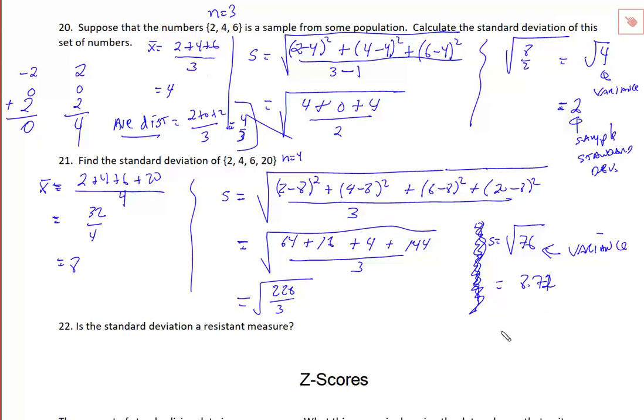So you can think of this as the average distance away from the mean, which was 8, is 8.72. Now, of course, this is being pulled by this outlier, this 20. So is the standard deviation a resistant measure? Remember what resistance means. Resistant means that it's not going to change much in the presence of an outlier, and the answer is definitely no. So you notice 2, 4, 6, the sample standard deviation is 2. Introduce the 20, and my sample standard deviation has jumped to 8.72. So it is not a resistant measure.